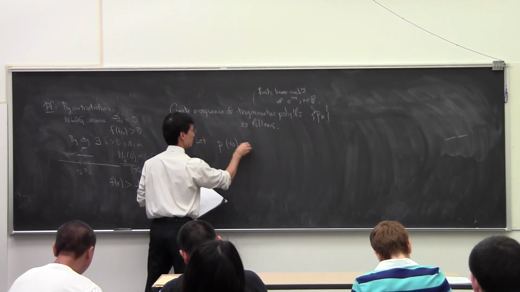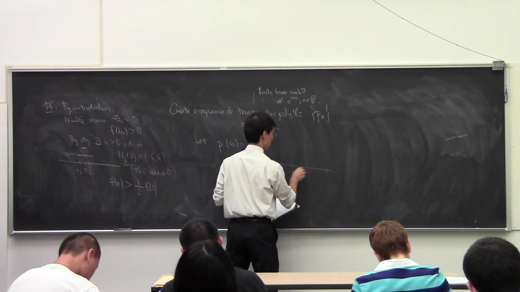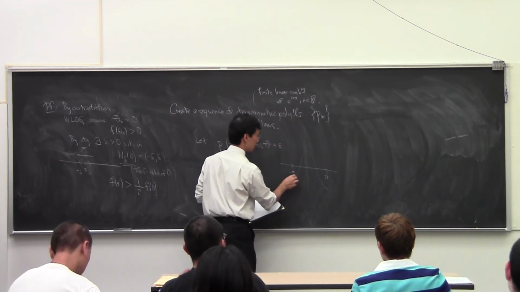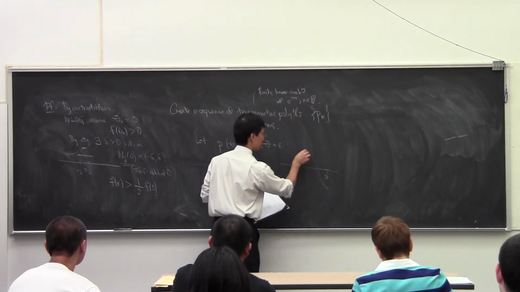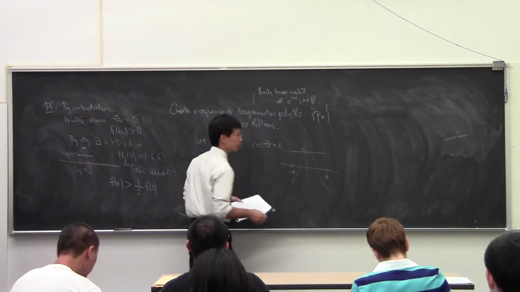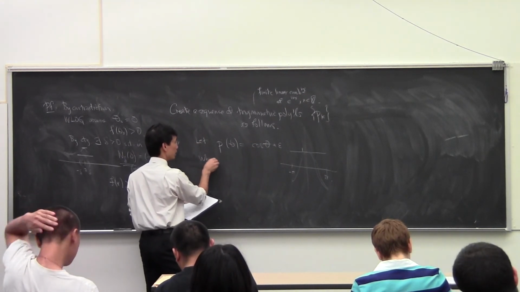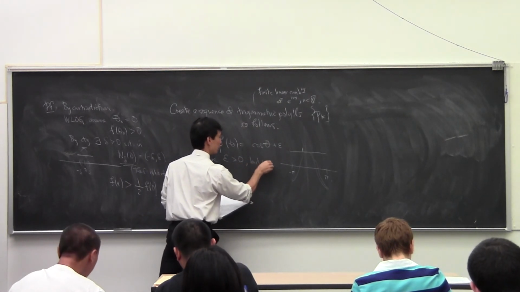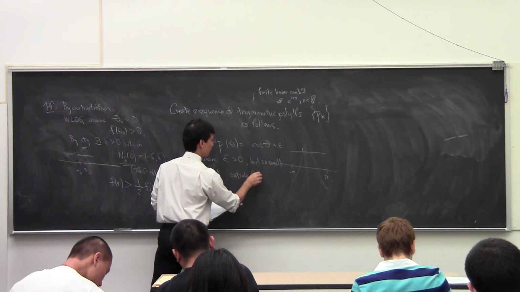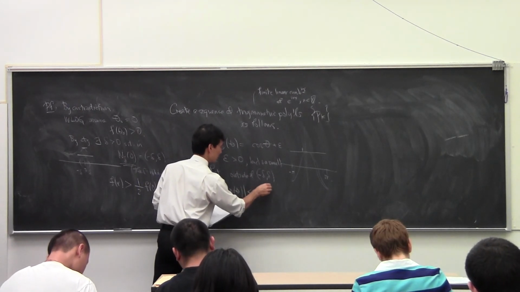We let p just be the cosine function. We take the cosine function and we shift it upwards by some epsilon, so p is 1 plus epsilon at 0, where epsilon is greater than 0 but so small that outside of minus delta to delta, p is less than 1 minus epsilon over 2.